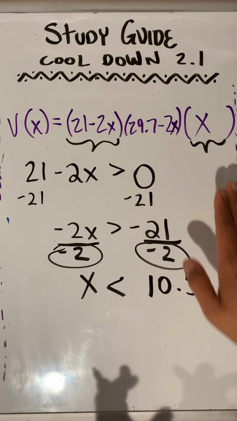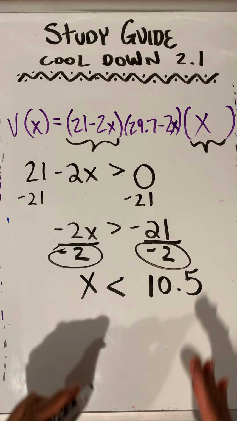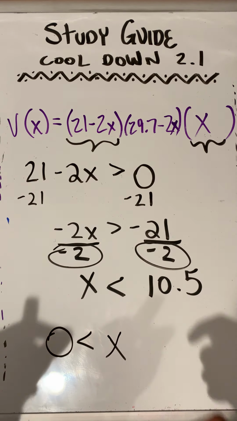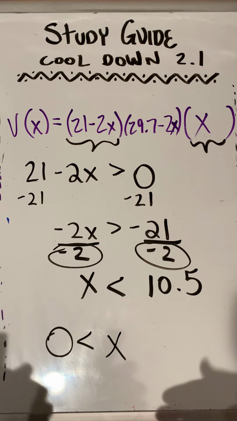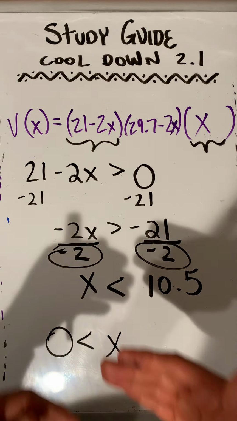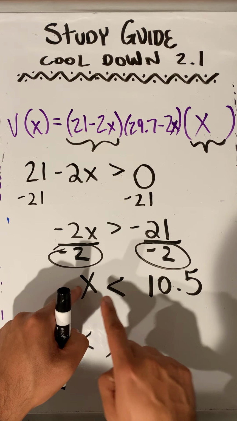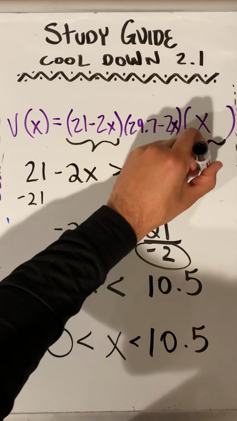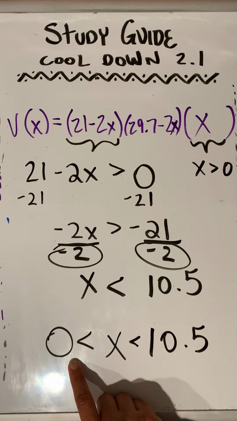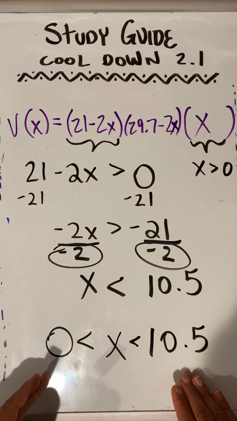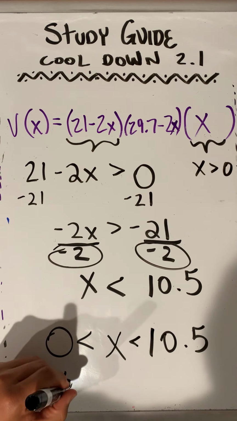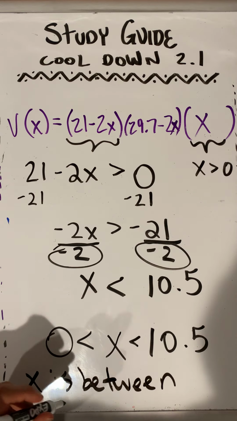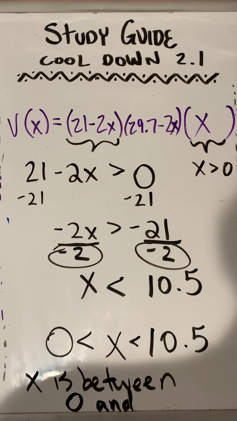Okay, so our first constraint that we discussed earlier in this video is that x needs to be larger than 0. This next constraint, let's call it a constraint because it's telling you you have to constrain yourself. You have to have a limit. You cannot go beyond this value, so you have to constrain it. So you have to constrain x to be no larger than 10.5. And the earlier constraint that we wrote down tells you need to constrain x to be larger than 0. So now this new constraint says that x is between 0 and 10.5. I'm just checking if it's going to come out or not. Yes, we are in business.